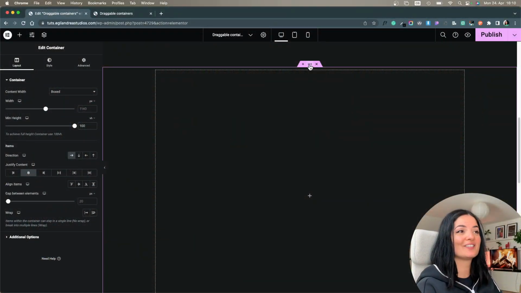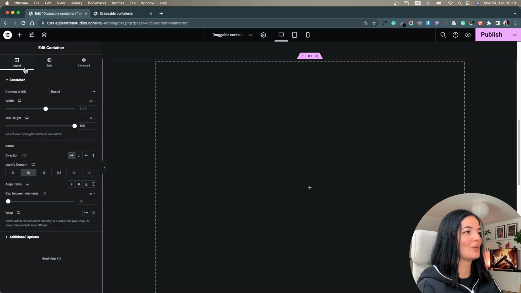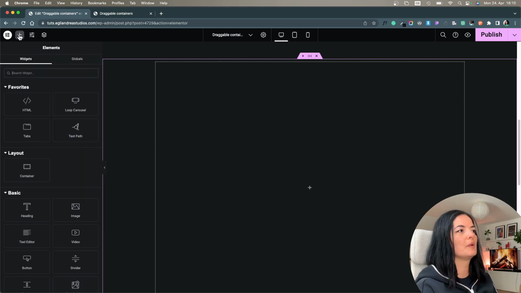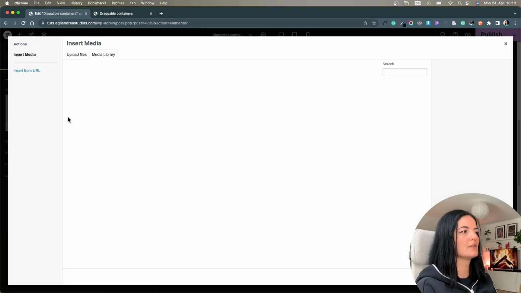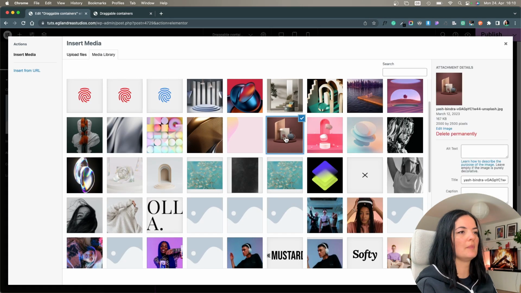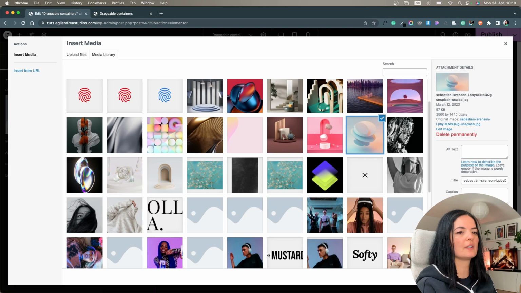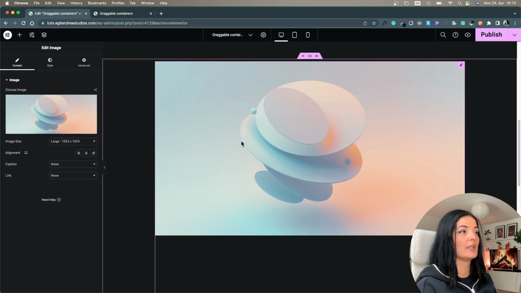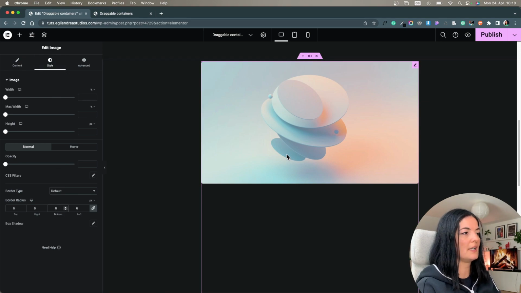All right, so I have already set a container, so I've set it to 100 VH and it's boxed. Now, let's add a few elements. I'm going to start adding, for example, an image. It can be anything. Let's go with something that we can see on this page, and let me just style it a bit. I hate the pointy corners, so I always do this.